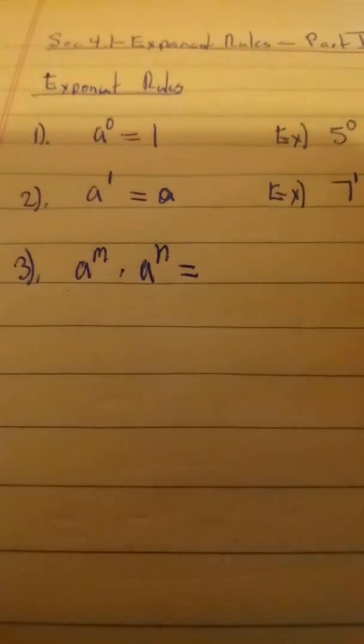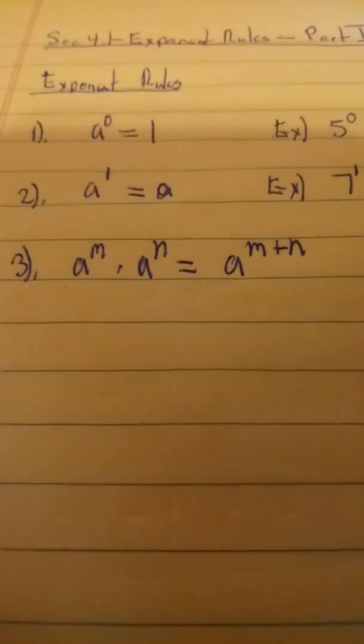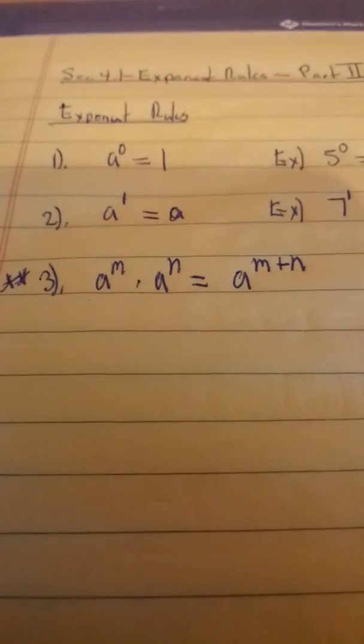All right. So first, let's introduce the actual rule itself. The rule itself is called your product rule. Now, it is a type of family that we have here. So for example, if we have a base that's being multiplied by the same base, what we're going to do is keep the base and add the exponents. All right. So how does that work? And remember, this is going to be one of your major players. So let's put a double asterisk on this one, because we're going to use it quite often. This is one of those rules that we need to memorize. Once again, this is called your product rule.